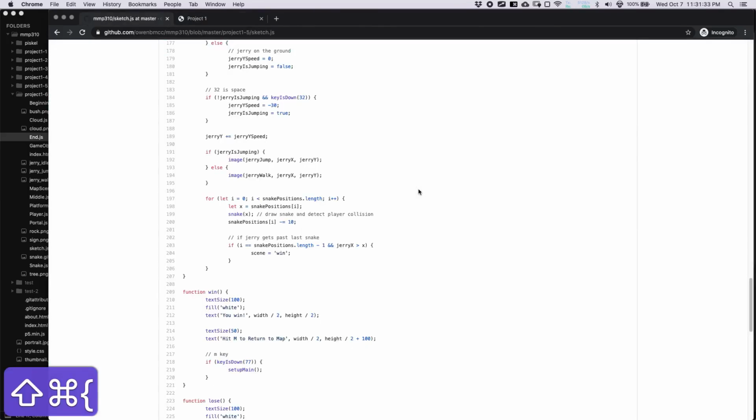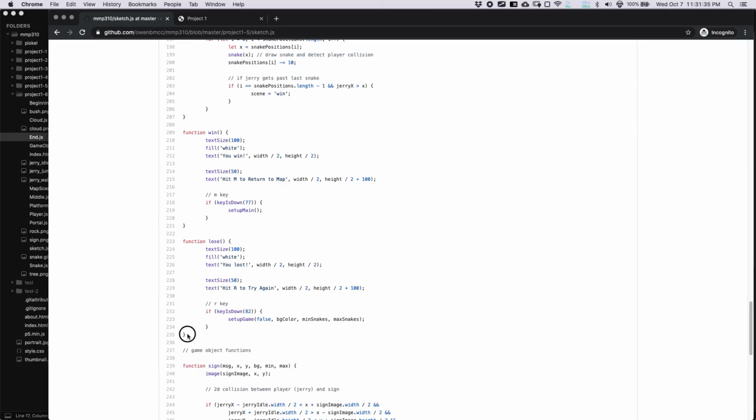We're almost done. We just have to finish our win and lose scene. Looking at this, we can see that most of these things are exactly the same: the text size, fill, etc. The only thing that's different here is the title and the instruction. And then the key is different, but we're going to look at using a class. It's a little bit easier to add a value in there to make sure that we can use the same key. So that's the last class that we're going to make.